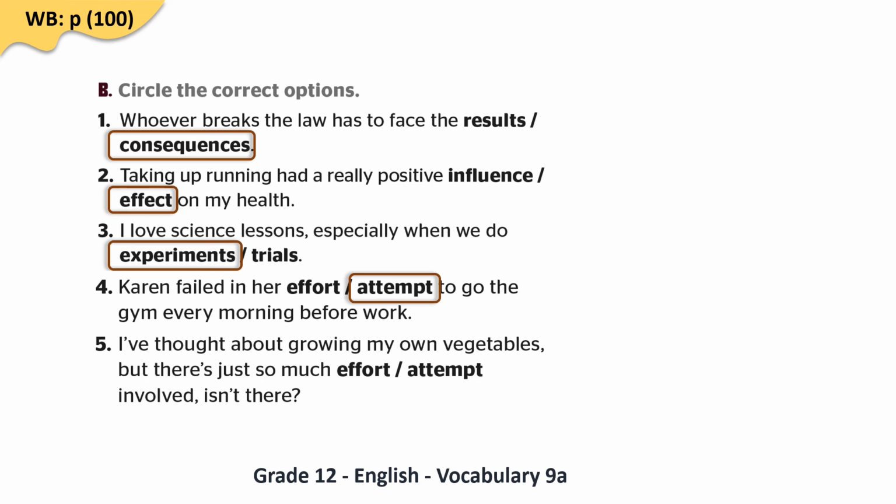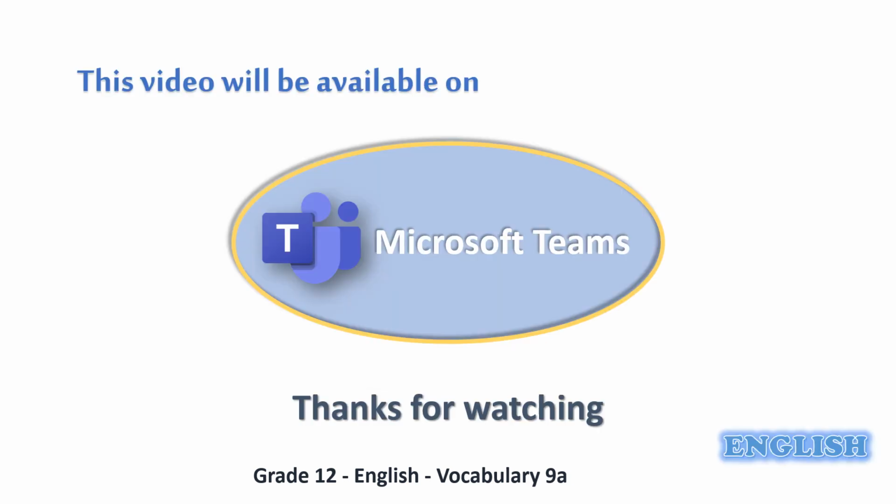And now, sentence number 5. I have thought about growing my own vegetables, but there is just so much space involved, isn't there? Which word should I choose here? Effort or attempt? If I'm going to use the word effort, it is because it means that you are putting effort into doing something, which means that you are giving some physical energy or mental energy needed to achieve something.